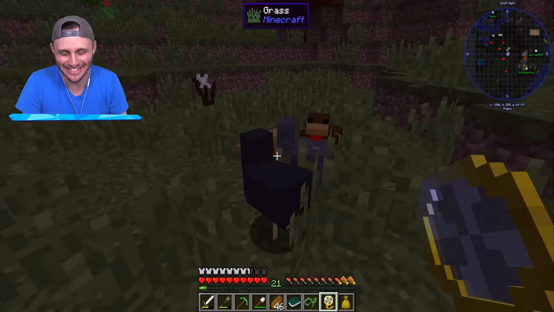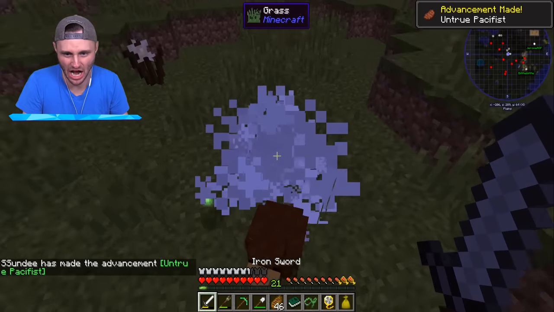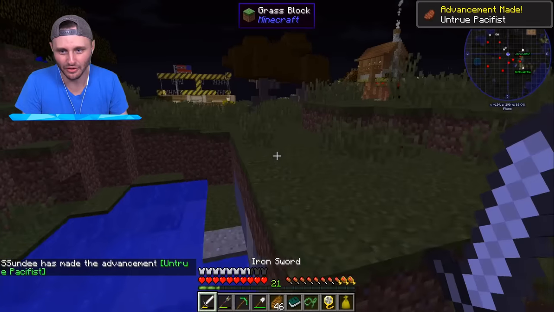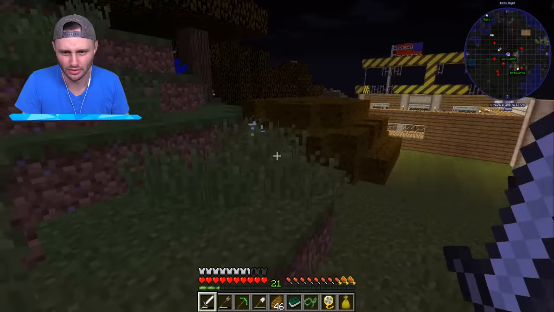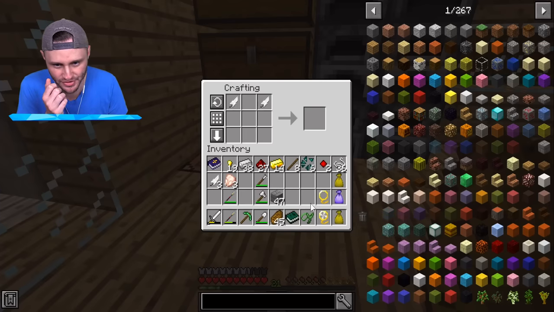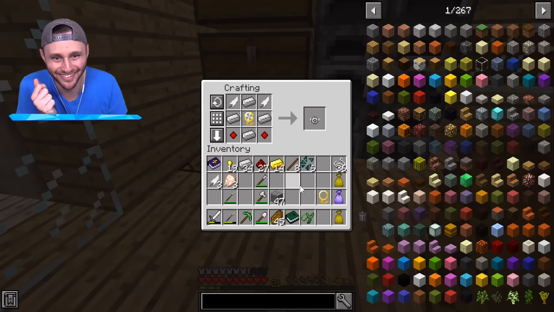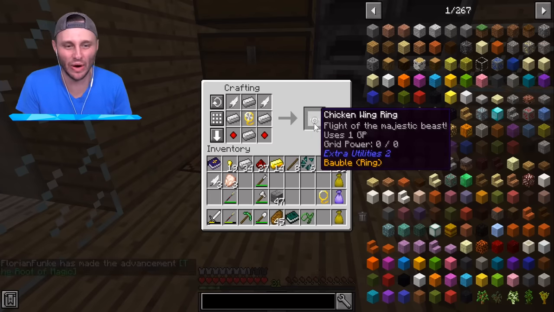Okay, now I gotta kill ya. I gotta take you out. I'm sorry, it's for science. Thank you. All right, we got the feathers and the thing. Oh gosh, Drone's a fast boy. Oh, Drone's real fast. So I should have everything. We got the feathers, iron, the red thingies, and then the chicken in the middle. There we go. This is called a chicken wing ring.